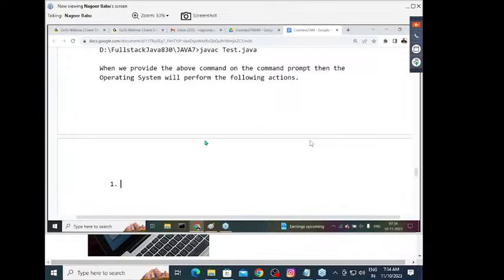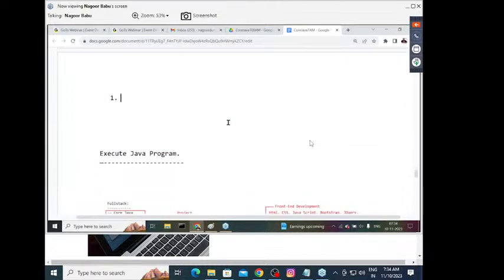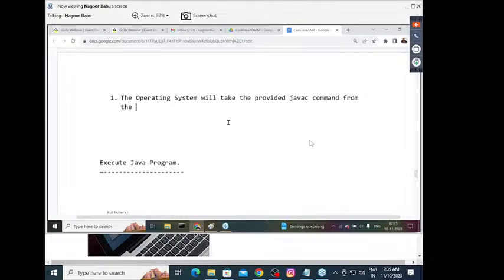What actions is the operating system able to perform there? The very first one: the operating system will take the provided javac command from the command prompt.